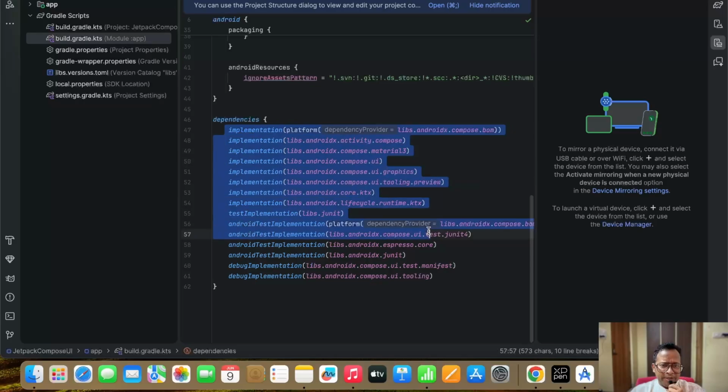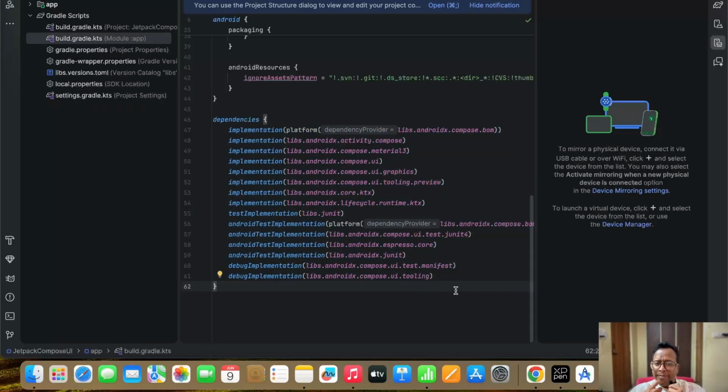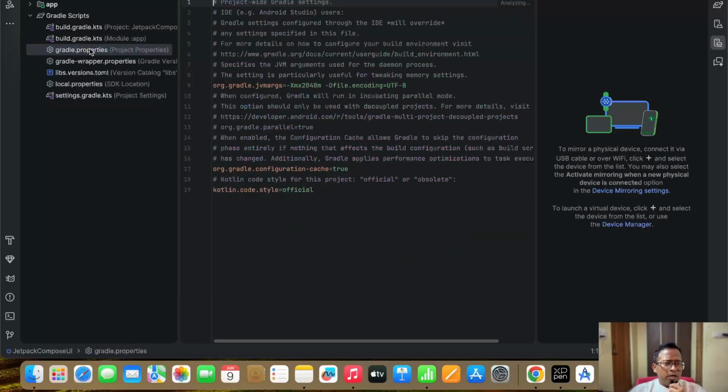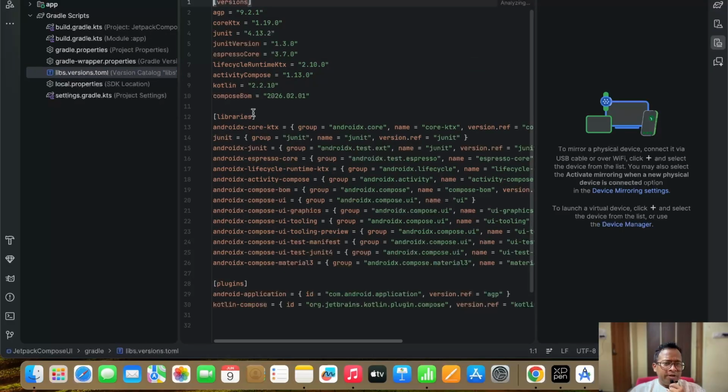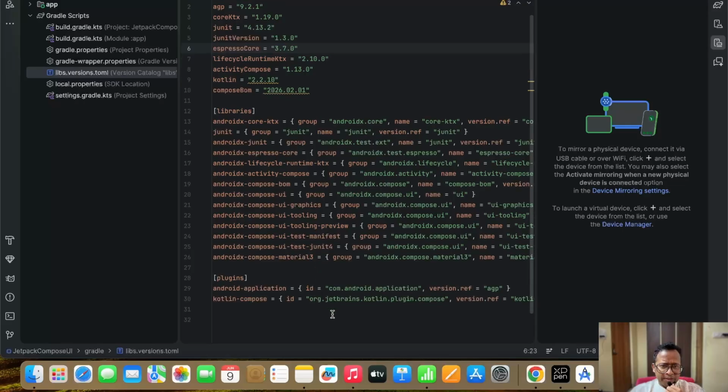Dependencies means the libraries we need to achieve a particular view, or whatever the requirement is, whatever dependent libraries we need, we need to add in the dependencies block. Okay, now this is the Gradle properties, and this is the library, whatever libraries we are using. This is the libs.versions.toml file. Here we have to add the Gradle plugin version, JUnit version, Kotlin version, all these dependent libraries, whatever versions we need, we have to specify in this.